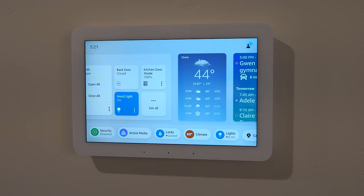Next is Lights — it shows that nine lights are currently on, which is great for a quick overview. It displays 12 lights at a time; blue icons indicate they're on. Tapping a light toggles it, and the three-dot menu lets me adjust brightness or change color. You can switch between shade and color mode right there without opening the app. At the top, there's a button to turn all lights on or all lights off.